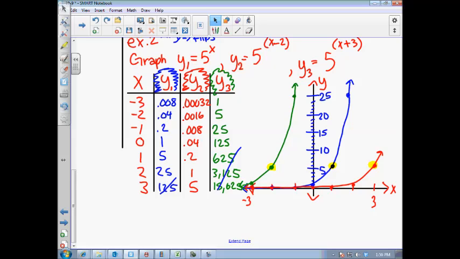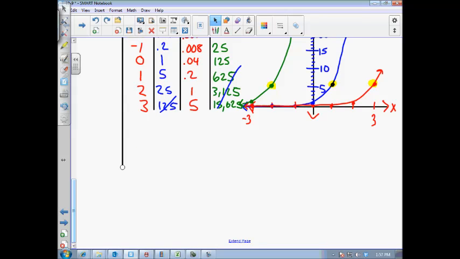So here's the idea. If it's ever in parentheses, this is the same for a quadratic function, or we'll get the square roots and absolute values and cube roots later. It all applies the same. If inside the function in parentheses is a plus 3, that means we go left 3. It's shifting left. If it says minus, you go right. So in parentheses, you always think opposite. Okay? So let's write down a couple examples for example 3. We're not graphing anymore. We're done graphing. I want you to just explain what happens without graphing.